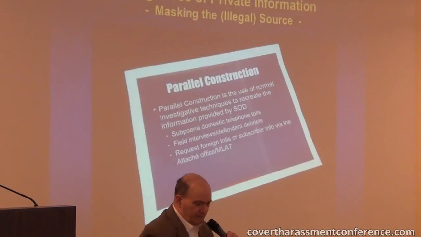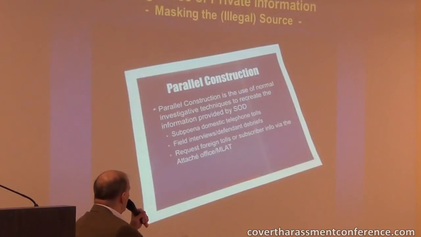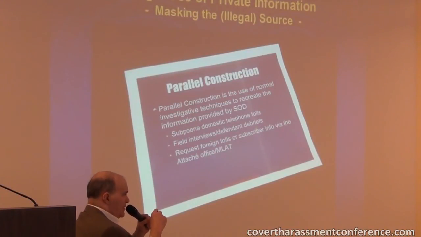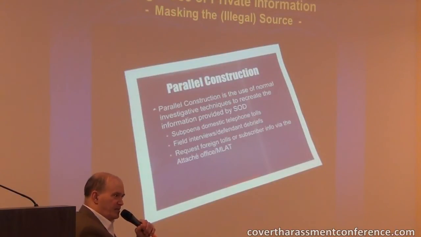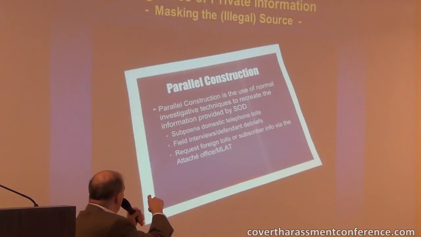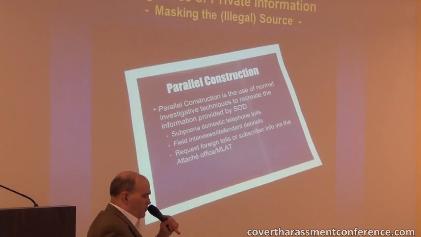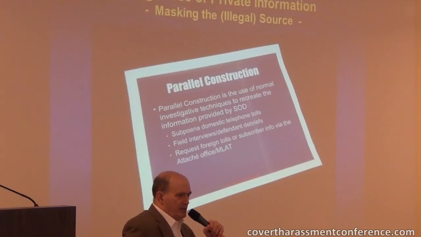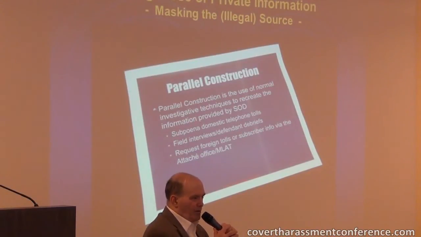So what they have to do is called a parallel construction. They go back and use typical policing operations to try to find the information that would show probable cause to justify an arrest, so that they can substitute that information for the NSA information in a court of law. These are the kinds of things they would go through to do this parallel construction. But what it means fundamentally is they're perjuring themselves in court. So I call this a planned program perjury policy run by the Attorney General of the Department of Justice of the United States.